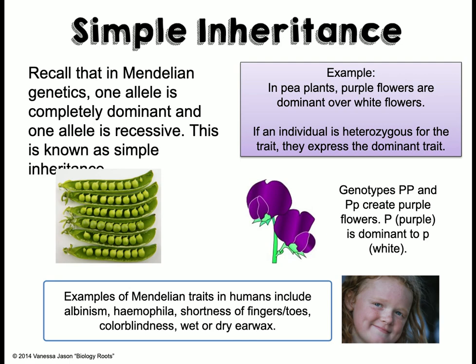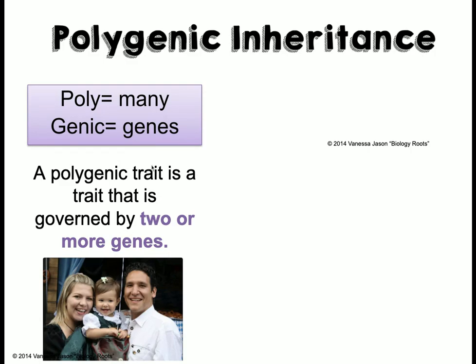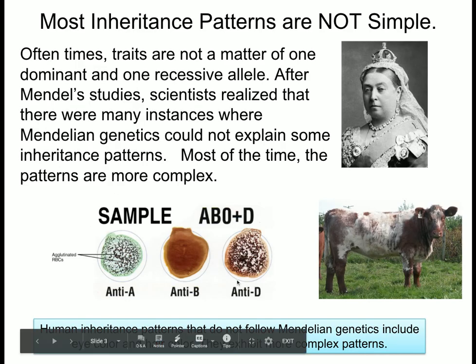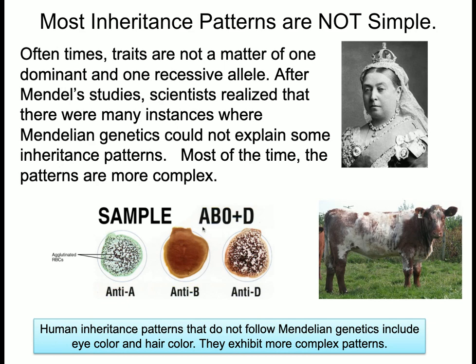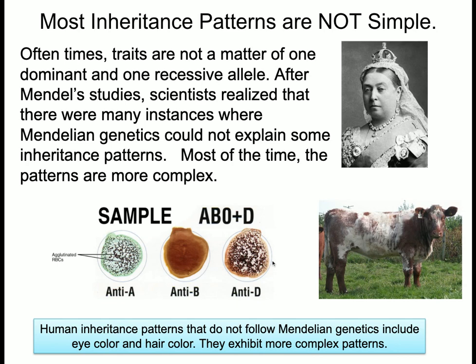Most other human traits are more complex inheritance, because most traits involve more than one gene. Scientists realized that long after Mendel's peas, that in a lot of animals, including humans, the pattern's a bit more complicated, like human blood type. You have your A, B, or O blood system, but then you also have other factors on there. Is it positive? Is it negative? Do you have the rhesus factor? Tons of factors. Blood type, very complicated.